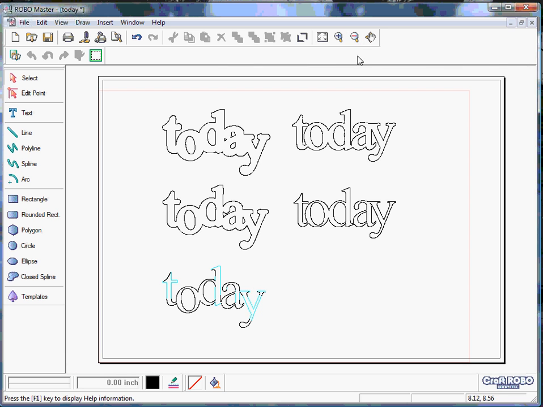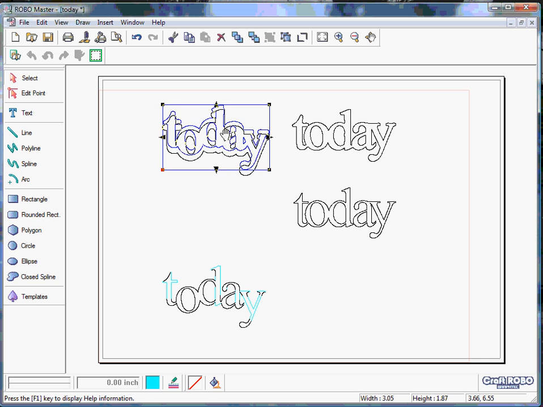So if I zoom back in, you can see here I've got my two different words that I've welded and my mats. What we're going to do now is either layer them and then color them, or color them then layer them. I'm probably going to layer them first.